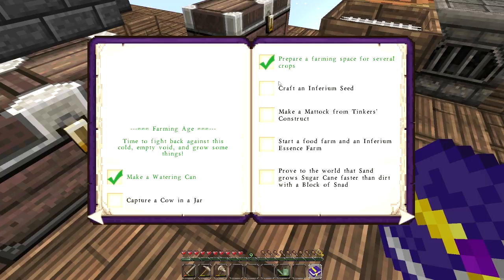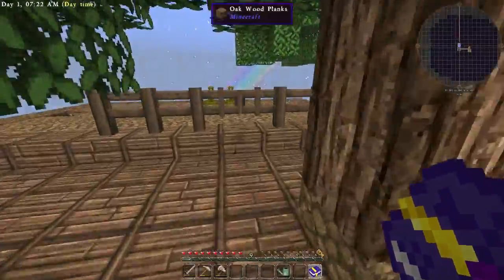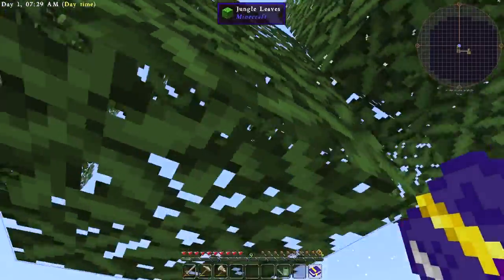Prepare a farm is supposed to have a crop. Craft an inferium seed. Make a mattock from Tinkers. Start a food farm, an inferium essence farm. And prove to the world that sand grows sugarcane faster than dirt with a block of snad. I love growing sugarcane with a block of snad. Let's just make sure I don't lose these saplings. I need to make sure I get a jungle sapling.